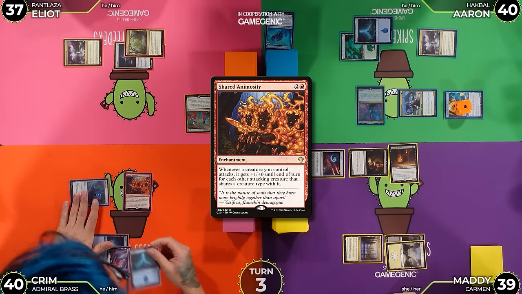Yeah. So I would have taken one more. Maddie would have taken two more, if that's just a 4-4 instead of a 2-4. Yeah, right. I'd be at 30 instead, and I'm at 12. So this enters play tapped, but it is technically a 4-4. So then I'll go to combat.